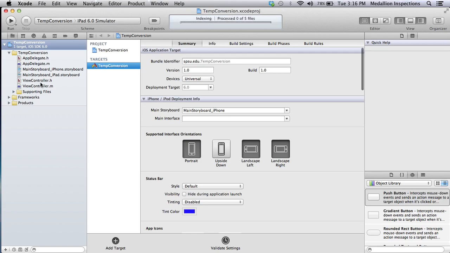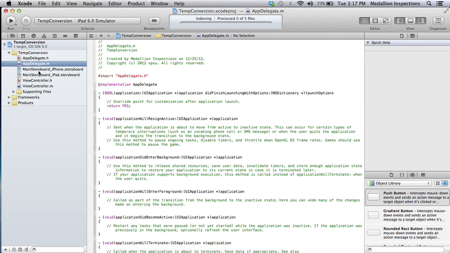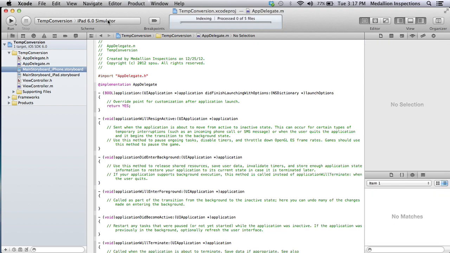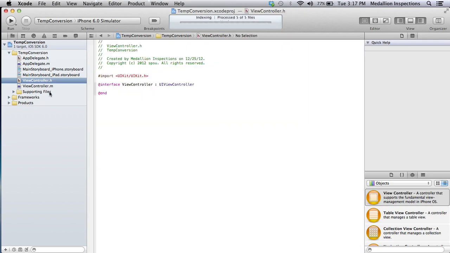Okay, so basically this app delegate is our application, and it's gonna load a storyboard depending on whether we do iPad or iPhone. Let me do iPhone because it's smaller, so it is faster. So I will click and choose iPhone. So this is our storyboard. This is our screen. And it is hooked up to this controller class.